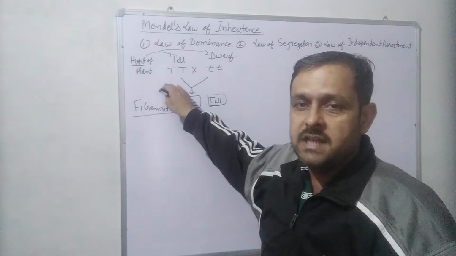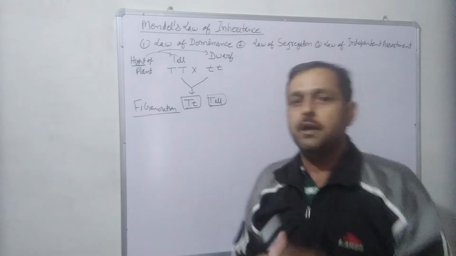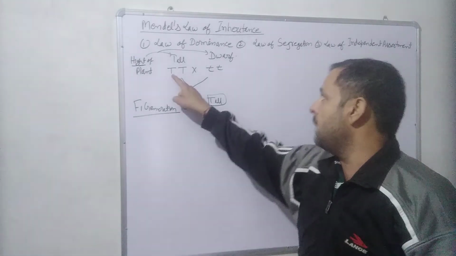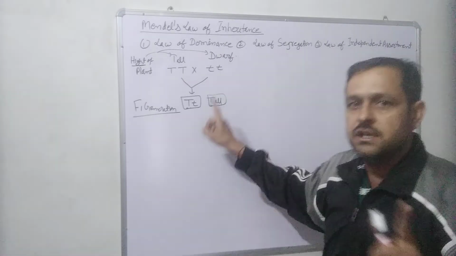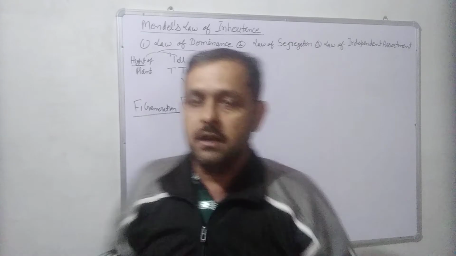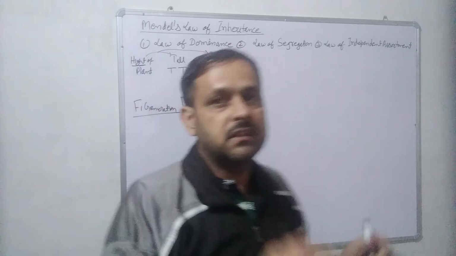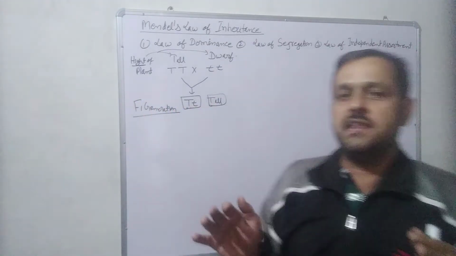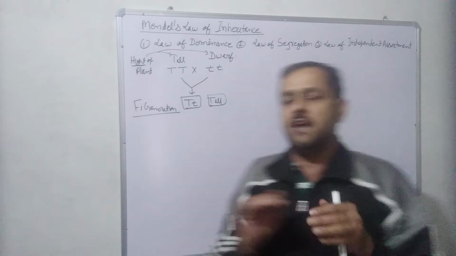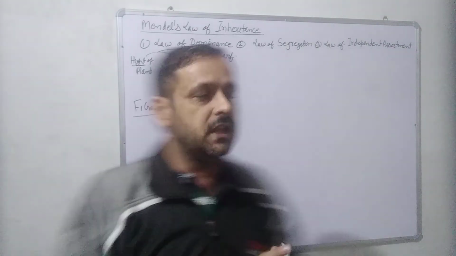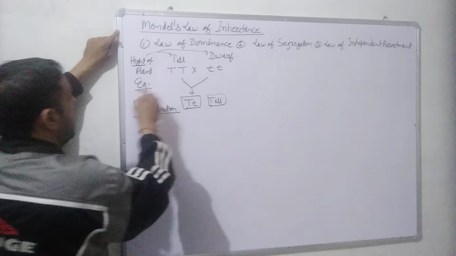हम दूसरा एग्जाम्पल भी ले सकते हैं, जैसे राउंडेड सीड और रिंकल्ड सीड में क्रॉस करवाएंगे तो वो नियम नहीं हुआ, यानी यहाँ F1 जनरेशन में जो टॉल प्लांट आ रहे हैं, दैट इज नॉट लॉ. The law is that in F1 generation which character is present, that is the dominant character, and the character which is not present in F1 generation is called recessive, and this is called law of dominance. अब यहाँ पर ले सकते हैं क्या, एग्जाम्पल. ये अपने पास हो जाएगा एग्जाम्पल.